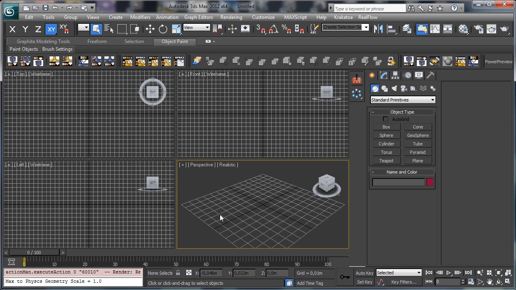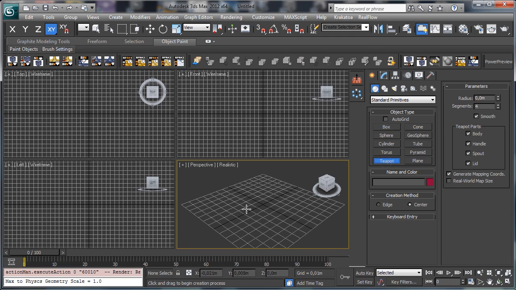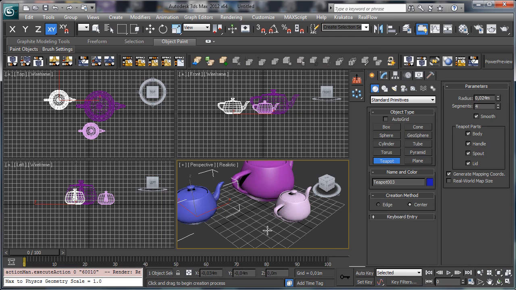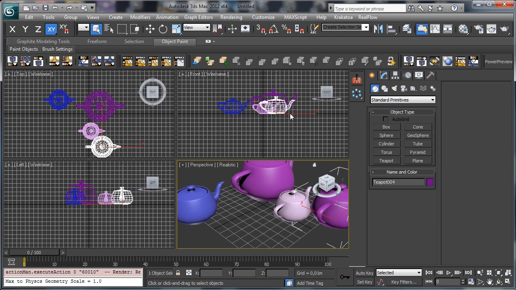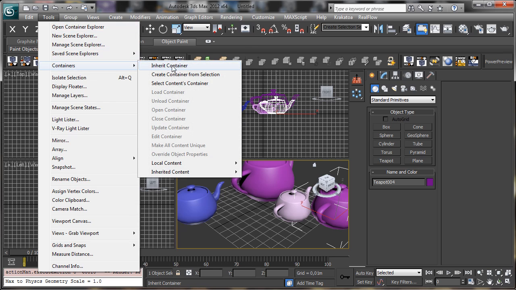Okay, now we have a new scene there, and let's say that we have a really stupid scene with a stupid mesh, and then we'd like to have a container there. You see that there we have some options: the possibility to create a container, add the selected stuff to a container, and the possibility to inherit a container. So let's inherit a container, but you have the same option inside container, inherit container.